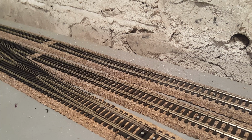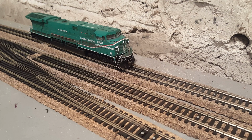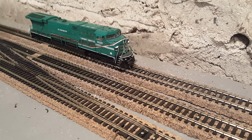So what is great about these engines, and I'm sure anybody else who has an AC6000 from BLI will notice, is that they do have automatic load-bearing sounds. So when the load is a little more than usual, they will, well, let's just say they're a bit more fun to handle. They're a bit more fun to run often because they are responsive on load bearing. So it is kind of cool to have that feature in some engines, especially ones with a pulling power like these, and you know that they're going to pull everything that you throw at them.